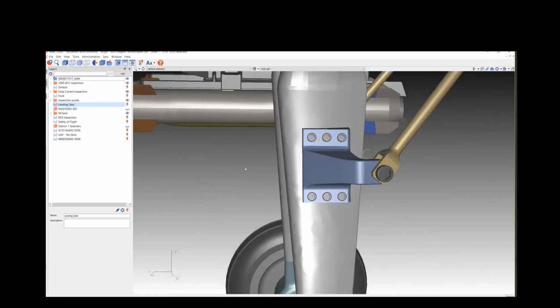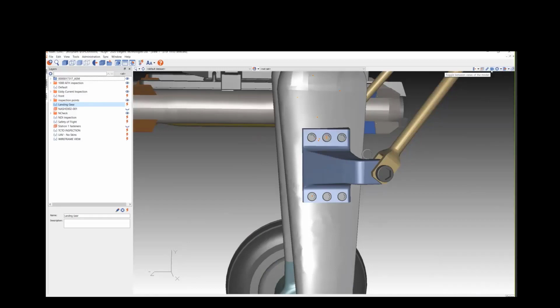This can be helpful if you've got a specific engineer who's always working in a certain area, or you've got different divisions working on certain areas of the aircraft. You can set up these saved views, or stored views, to snap to the area that you're interested in. To do that, you just click on the eyeglasses with the plus icon. That creates a new stored view.